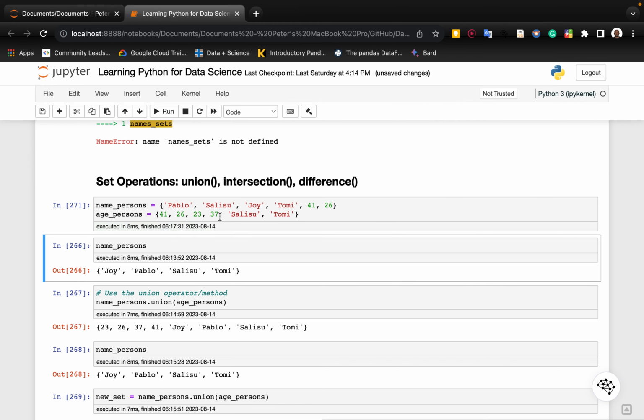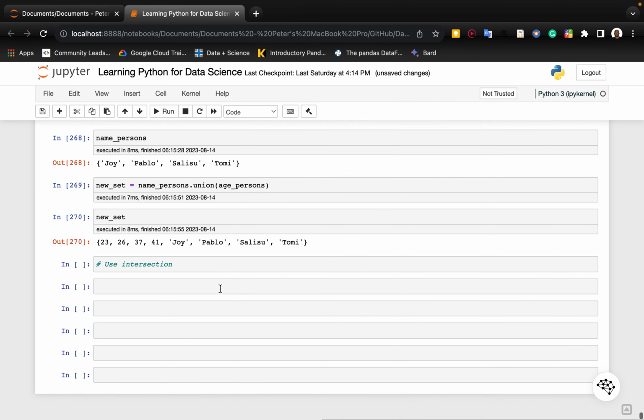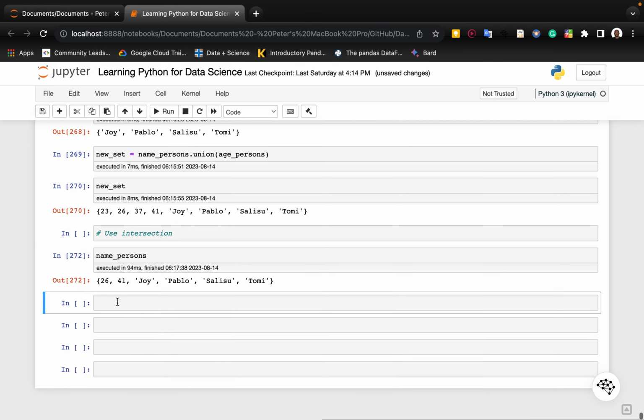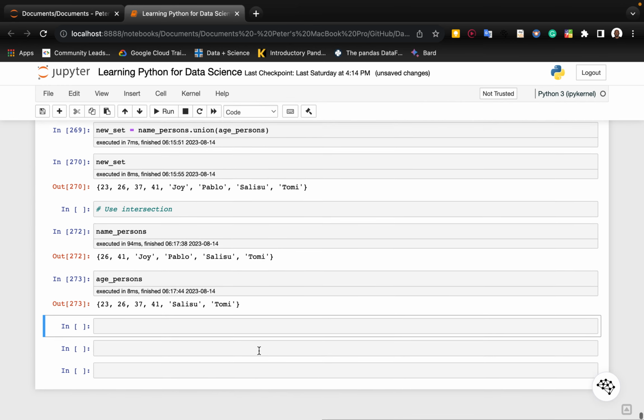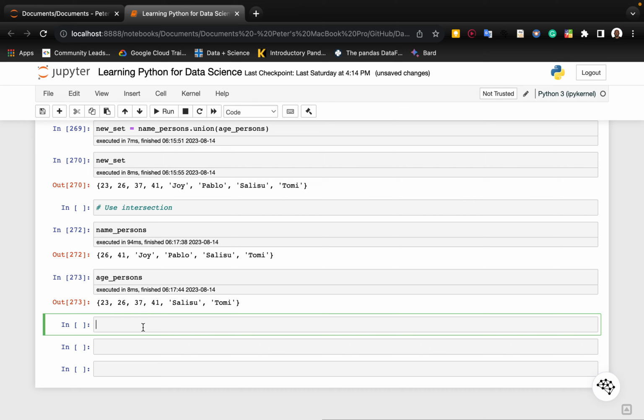Does that work? It does. So when we come down here, you will see our name persons and our age persons have these. Now with an intersection, I can call this new underscore intersect. Is that a cool way to put it? Yes, that's a cool way.